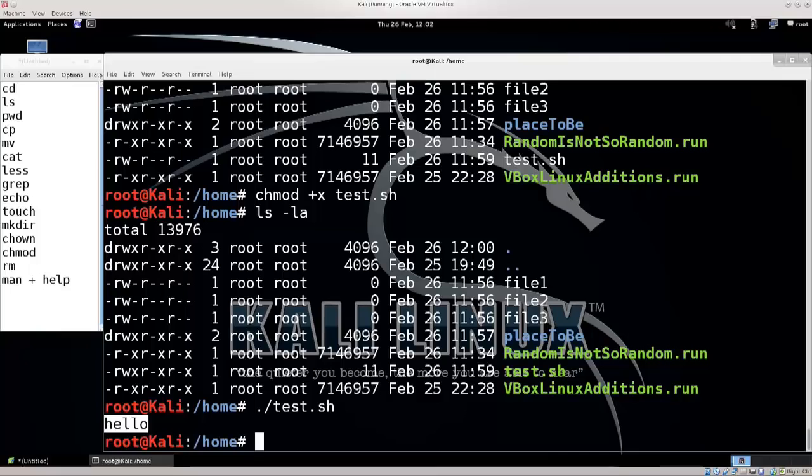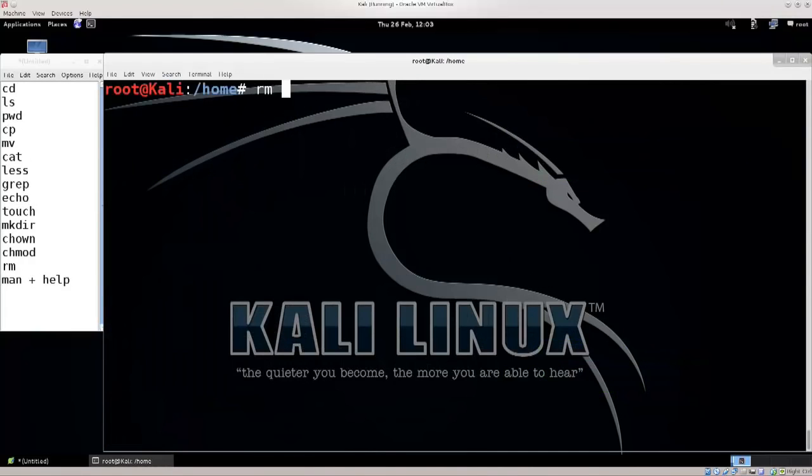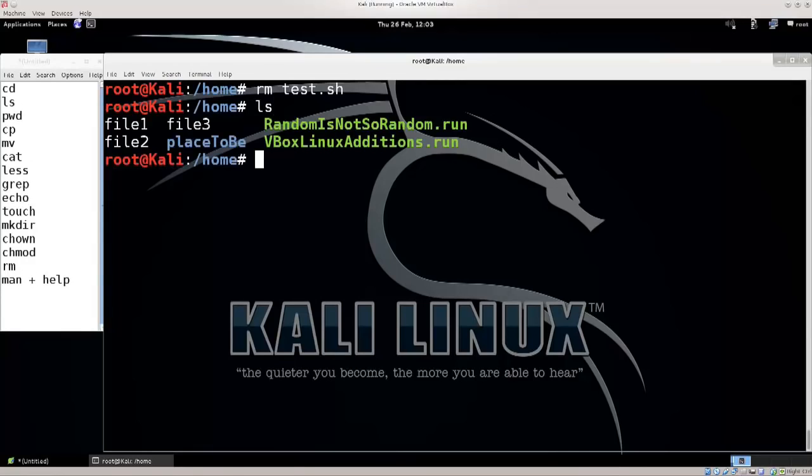There is just one more command that I would really like to show to you, and that can be a very dangerous command indeed. It can mess you up in ways you can't even begin to imagine yet. That is the command rm. So rm is basically remove. And once you remove things with this command, it's next to impossible to recover pretty much anything. So if I type in rm test.sh, it's going to remove it, and it's no longer going to be there.